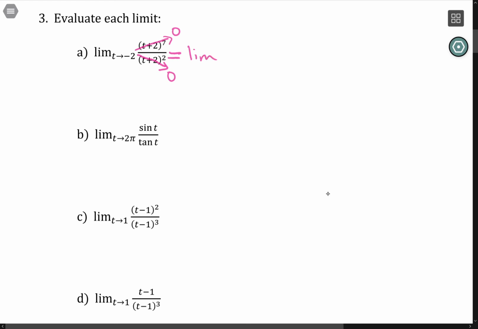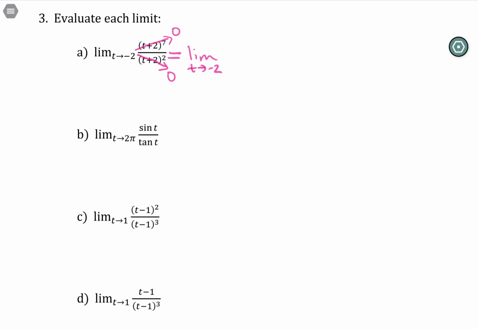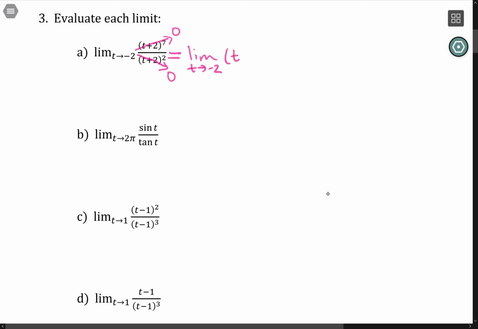So we're going to go ahead and say, well, algebraically, and this is a really interesting question when you have a 0 over 0, algebraically, I can do a little canceling. So I get to cancel out a t plus 2 squared, which means there's none left in the bottom, but there's a t plus 2 to the 5th left in the top.